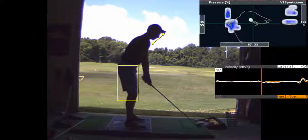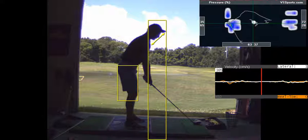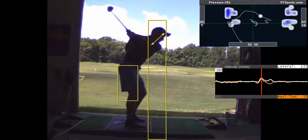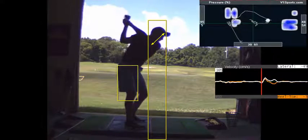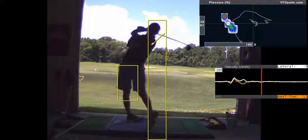You've got to get rid of that dipping head. This is the door — use your door jamb. Don't let your head go forward. One thing at a time, though. That's a great takeaway, that's a much better club face, that's a perfect position at the top — and that was a half swing for you, that felt like a chip shot.